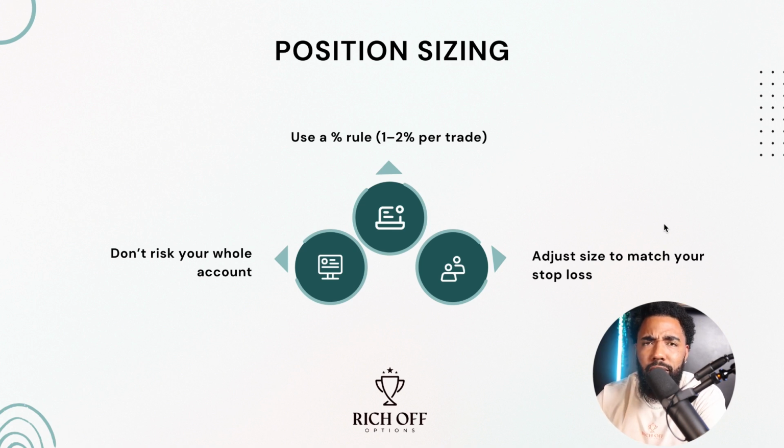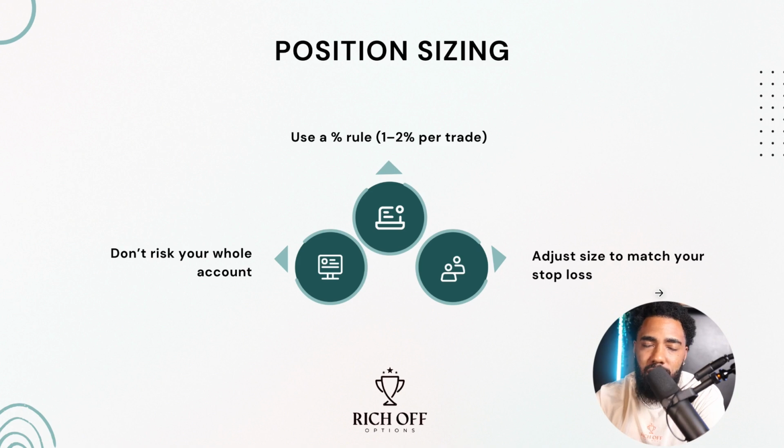Use a percent rule per trade. I just told y'all that. But I want to explain something to y'all. If you put up $1,000 and you say, I want to make 20%, that's $200. Cool. Get your ROI compound interest within 5 days, you'll have a flip port, because 20% times 5 is 100%, meaning you did 100% gain on your port. Now you have $2,000 in your port. Okay. Adjust size to match your stop loss.